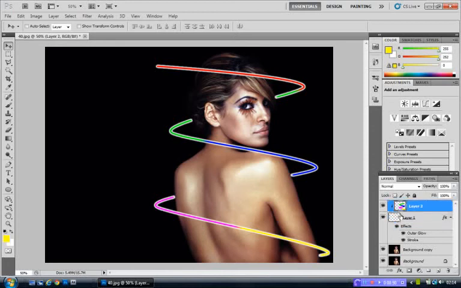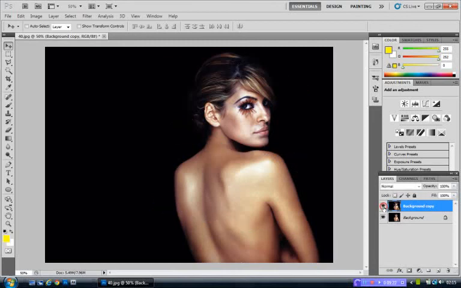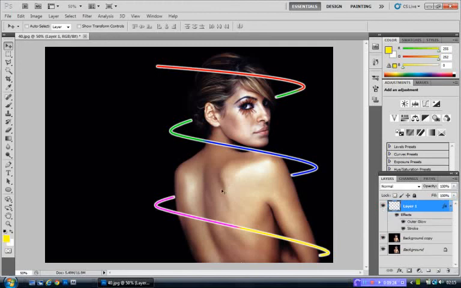I mean, we click on our top layer and then hit Control E and then Control E again to merge this all down into our background copy. I've got some white dots here which I don't want, but as I said, I rushed this. When I click this eyeball, you can see the before and after. So yeah, that's pretty much the tutorial.